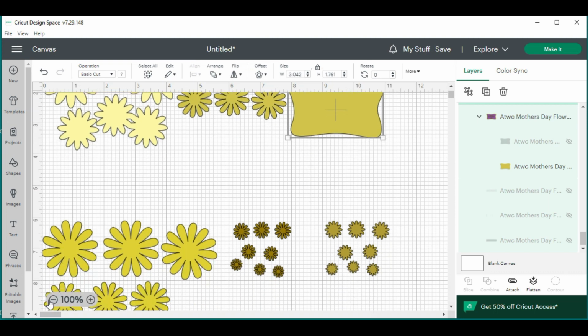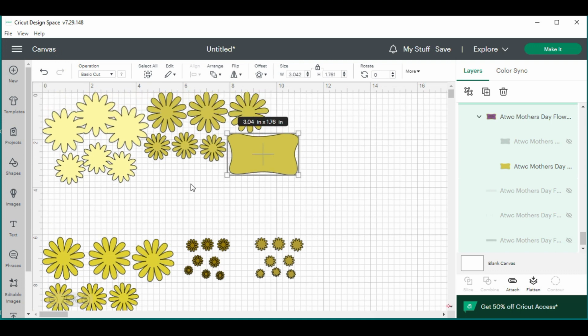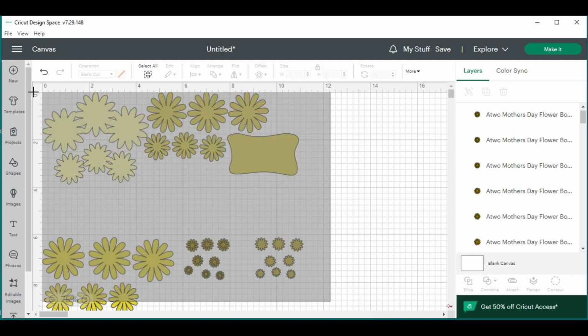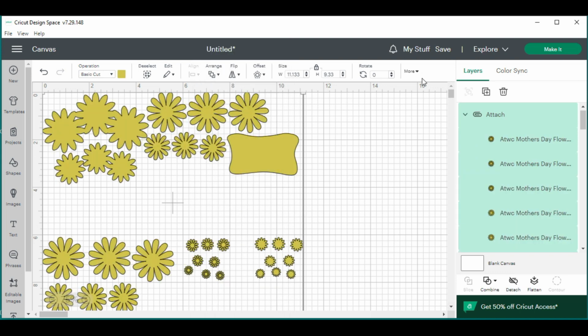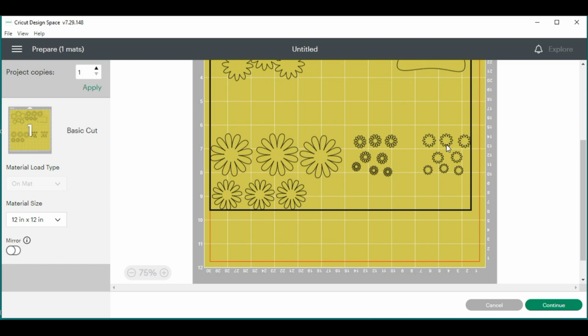Okay, so this is a lot to cut on one mat, but we're going to get through a lot of it by doing it this way. So now that I have all of these pieces lined up and ready to go, what I'm going to do is select them all, and my screen just shifted over. Okay, I'm going to select them all, and I want to attach them on my mat here. So either right click here and then select attach, or you can come over here and attach it here. So I'm going to attach it, and then I'm going to select make it. And I'm going to come over to this part of my screen to make sure that everything looks good.